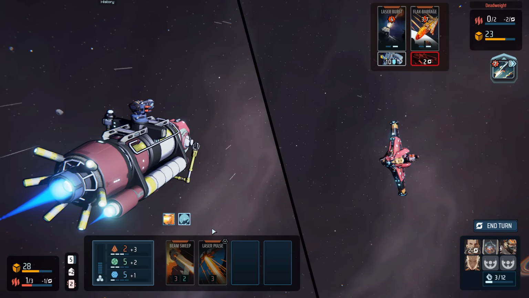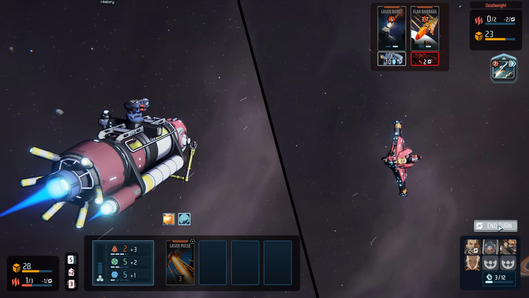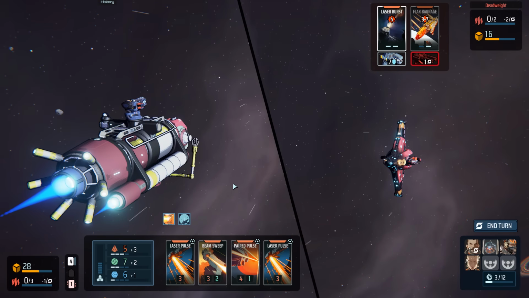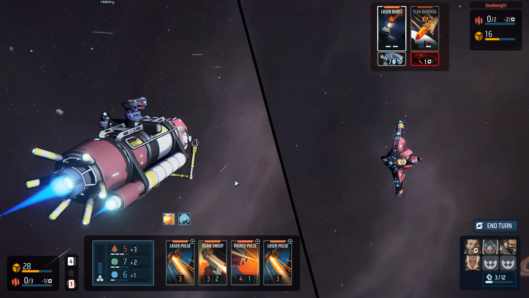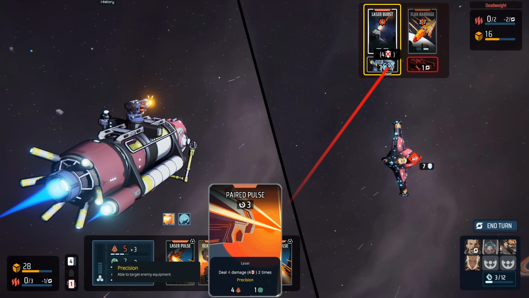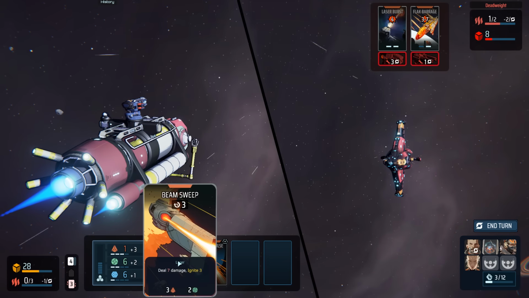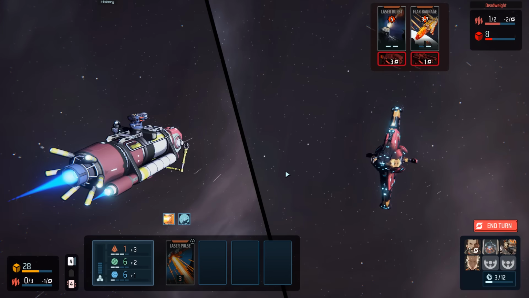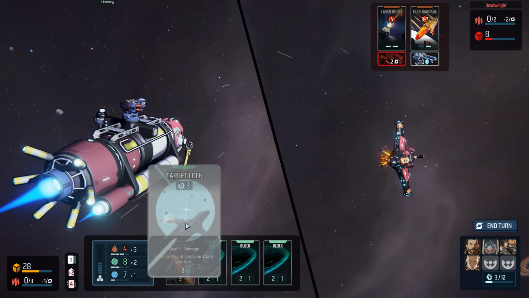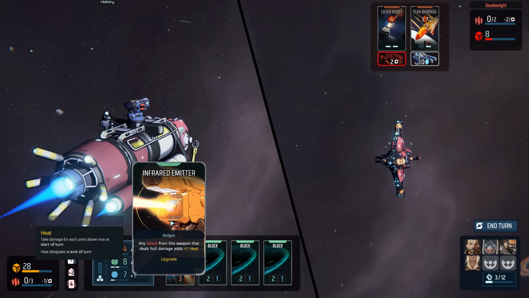Okay, we got a missile on the way. I'm gonna just hopefully get a shield. No shields. No shields. Okay. Alright, laser burst has been disabled at least. Play at least one attack per turn to keep the target lock going. Okay.